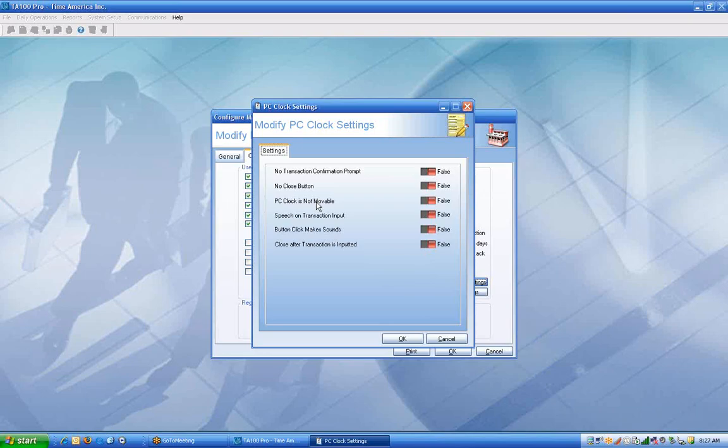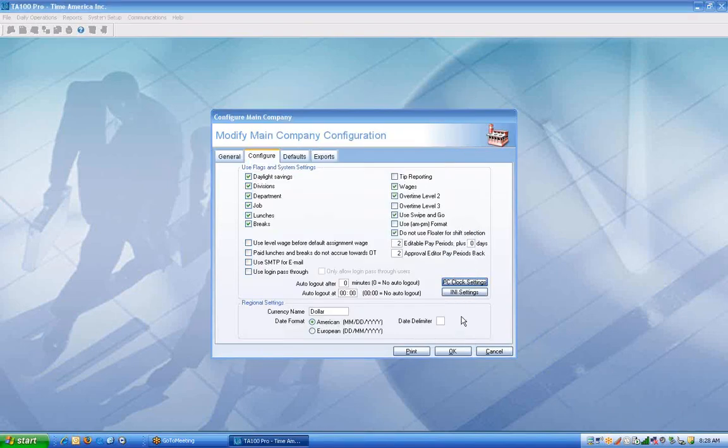We actually would create that clock in such a format that it typically takes up all of the space on that particular monitor. You can also have the buttons make sounds when they are clicked. All of that is a possibility. So these, again, are just some of the settings that you can identify for your PC clock.